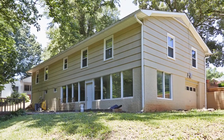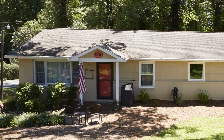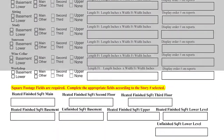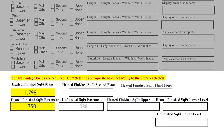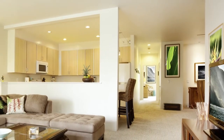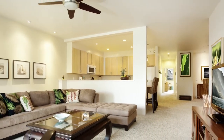This ranch-style home is a single story with a basement. There is a porch on the front and a deck on the back. Neither will count within our living area calculation, but notes can be taken and included within the supporting listing details for the property. Tour the inside of the home so that you develop an understanding of how the space is used and what areas will meet the living area criteria.